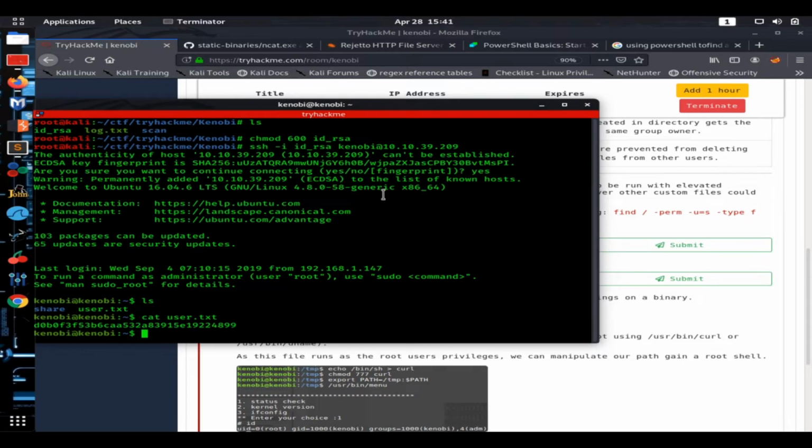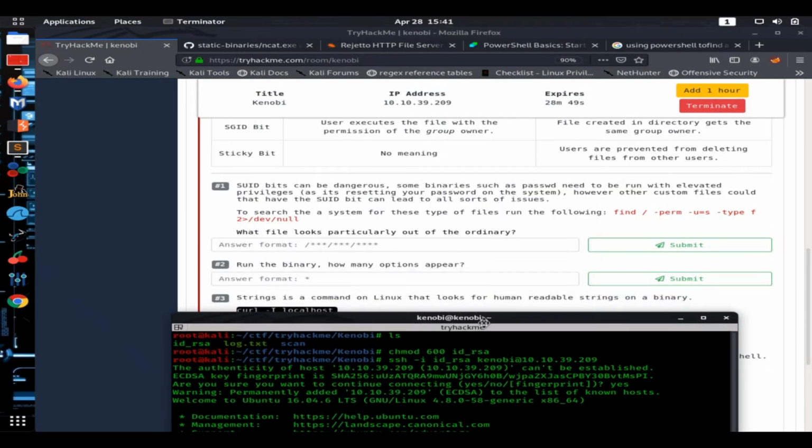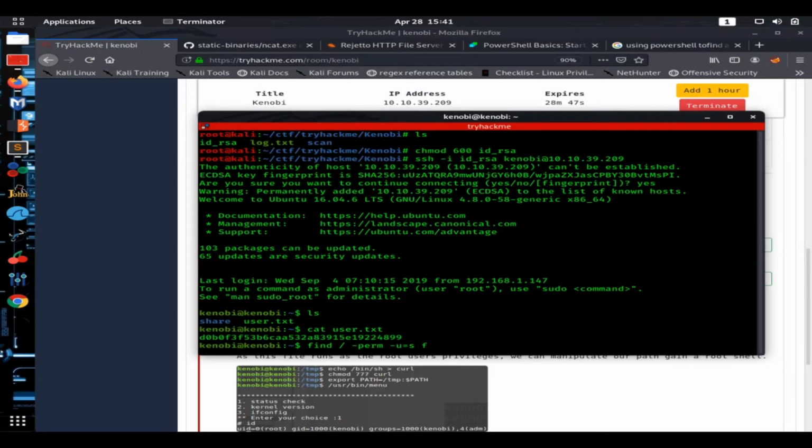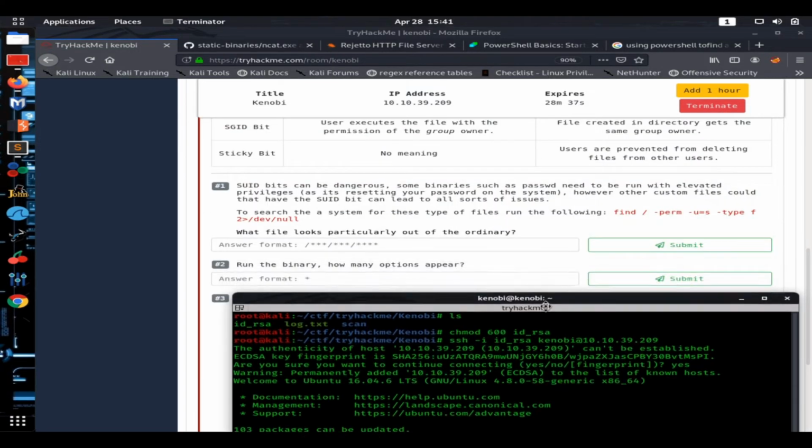So let's do find / -perm -u=s -type f 2>/dev/null.